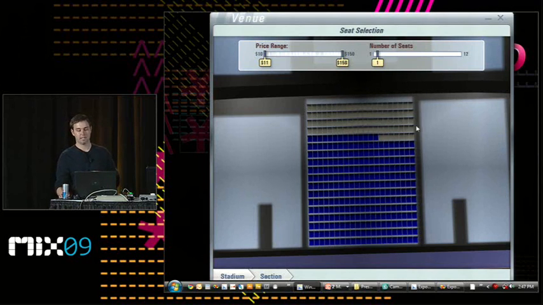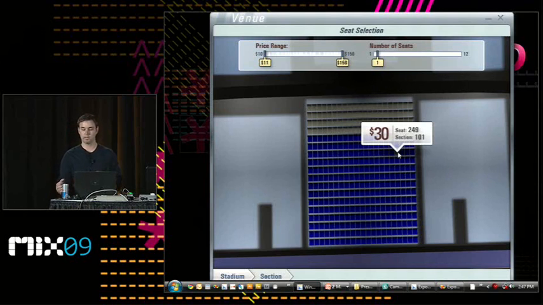The seats up here at the top are disabled, and these down here are the ones that are enabled, that are available to people. So you can imagine, too, that some of the seats within this section would have a different visual quality to show that they've been taken. So the three states we felt that you have are available, already taken, and outside of your price range. Now, also, if you hover over this, you can see what that seat costs, get a number for that seat and the section.